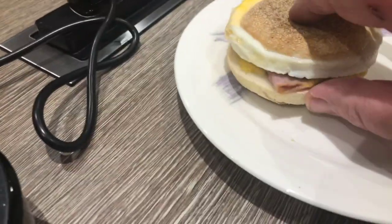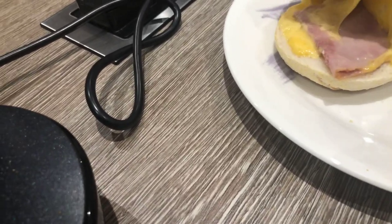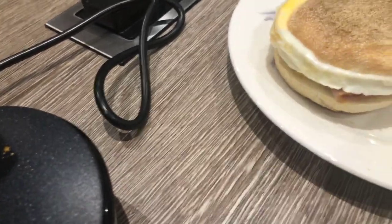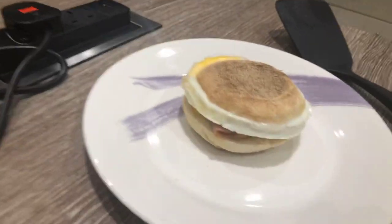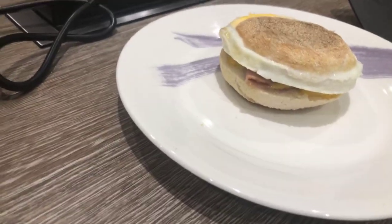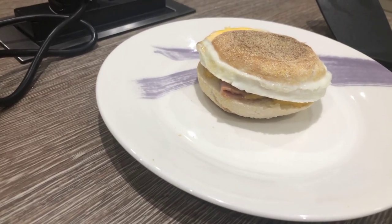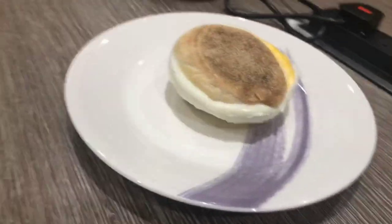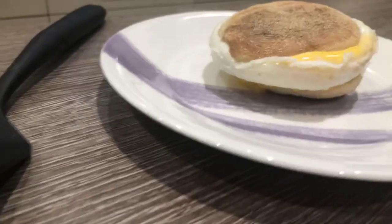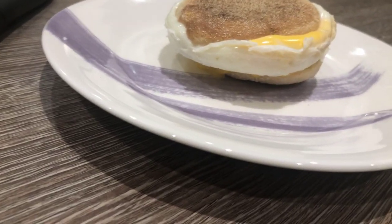You see that egg is actually cooked. Let's have a look inside there. The cheese has melted and that looks very much like, well, nearly very much like one of those really famous egg breakfasts that you get down at McDonald's. Not quite as thick, but I think it's fair to say it works.